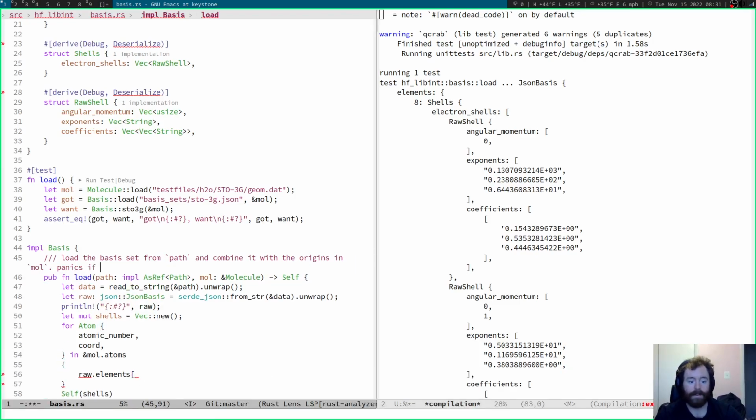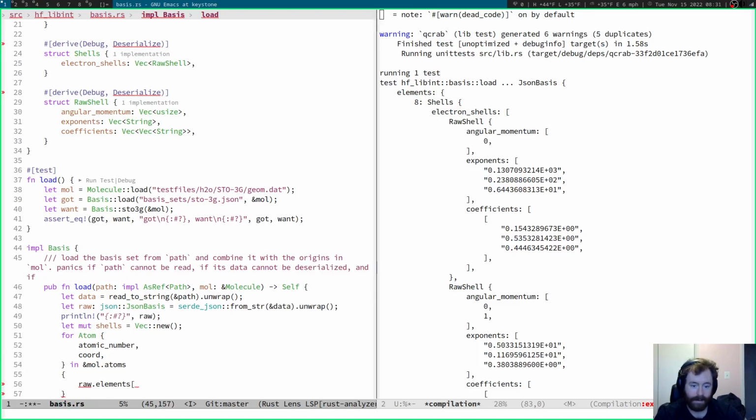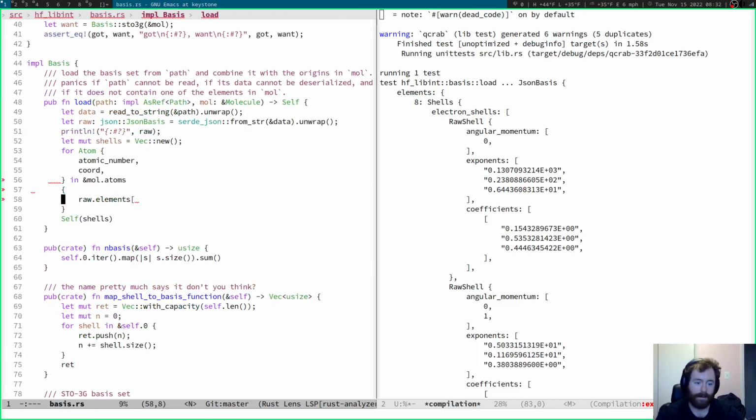Panics if path cannot be read, if its data cannot be deserialized, and if it does not contain one of the elements in mol.